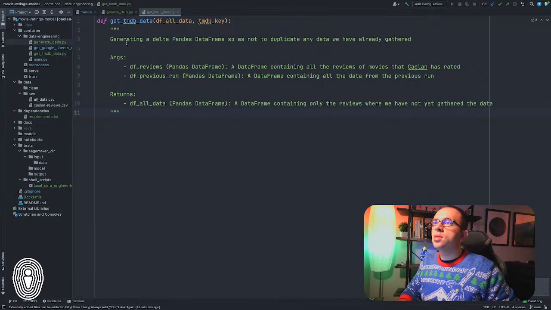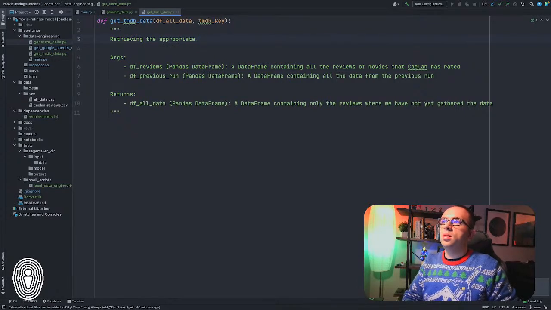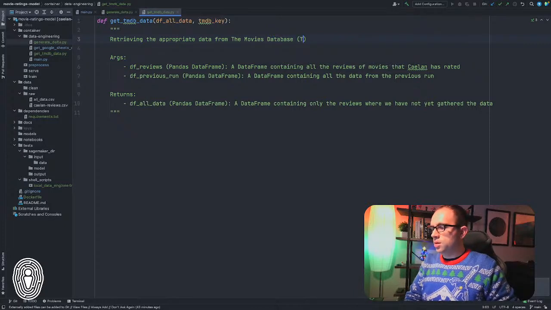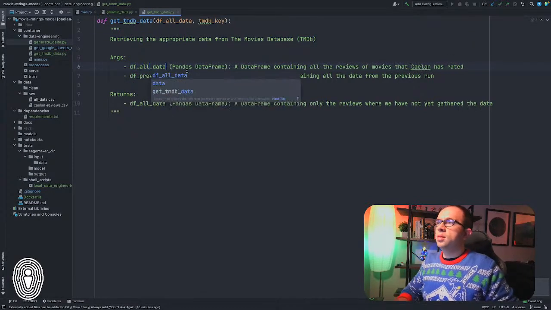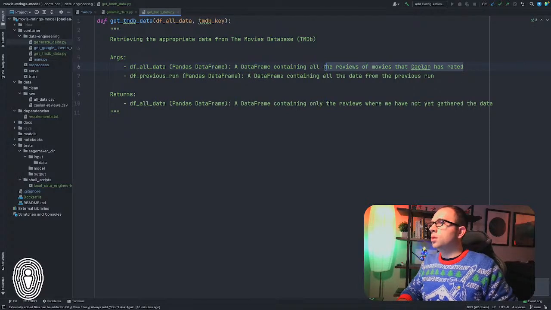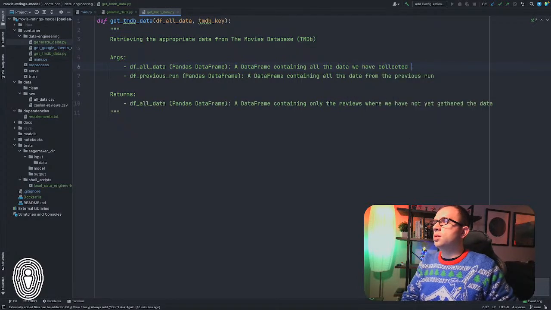All right. And with this one, we are going to be retrieving the appropriate data from the movies database, TMDB, because that's what that is. So we're going to pass in df_all_data, a data frame containing all the data we have collected so far, and then the TMDB key.